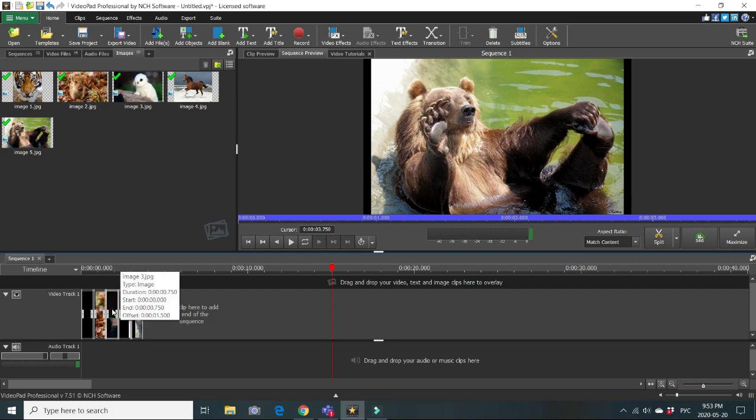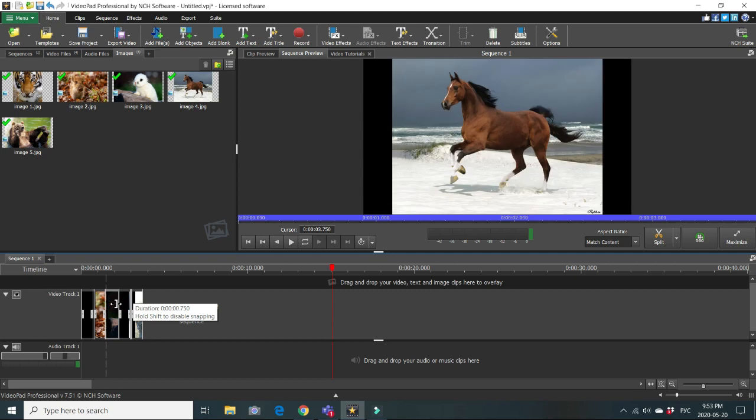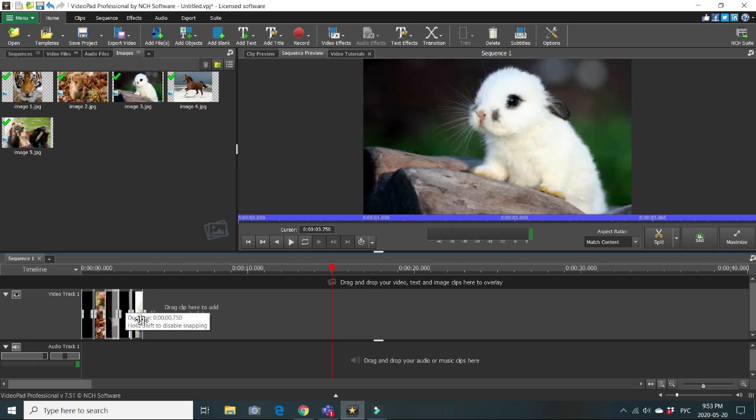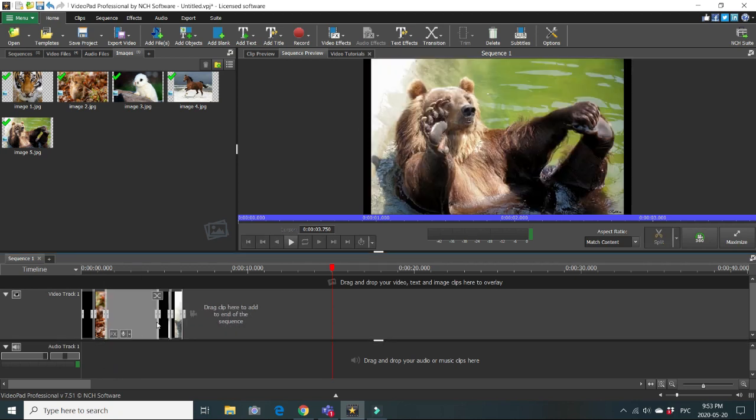In order to change it, you have to hover the mouse over the end of the clip, and you see the arrow becomes a bracket, and click and move. Move to the right or to the left. If you're moving to the right side, you can read the duration here is increasing, and to the left side it is decreasing. That's it with images. The next images are moving to the right too.